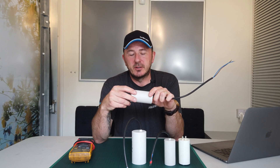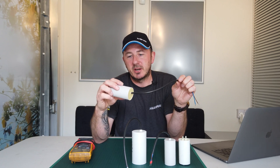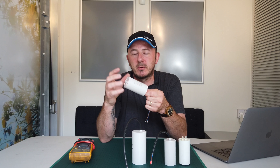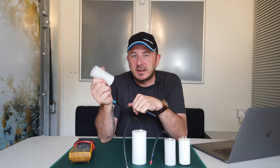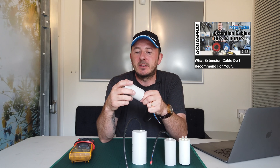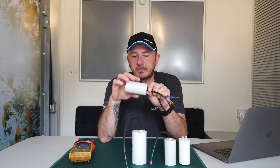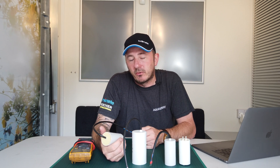Capacitors can go with old age — they're constantly being charged and discharged as you turn it on, plug it in and out, and the motor takes the draw from it, so after a certain amount of time they break down. The usual culprit to a capacitor failing, getting too low, or blowing up — as you'll be able to see gunk coming out of it — is extension cables and not having the correct extension cable. If you get a voltage drop, the amps go up on the machine to compensate, which puts more stress on these and gives more chance of them blowing up. Using a really poor power supply, like an underpowered generator, could also damage these in the long term.